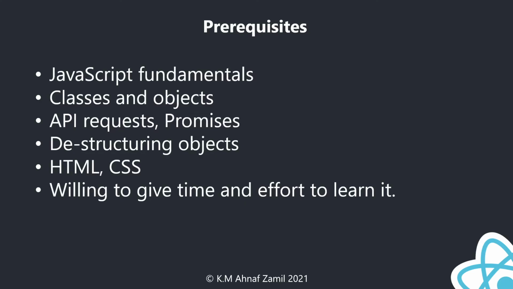Now, the fourth thing you need to know is destructuring objects. Now this is a really basic thing. I don't know why I put it there, maybe to make the list a bit longer, but even a noob can destructure objects. Basically, for example, you have an object called x, okay?